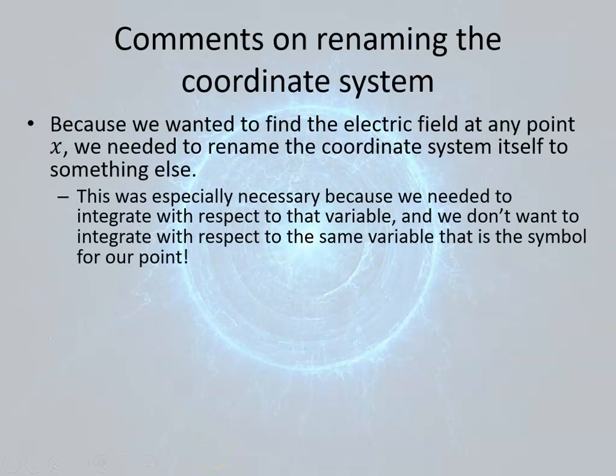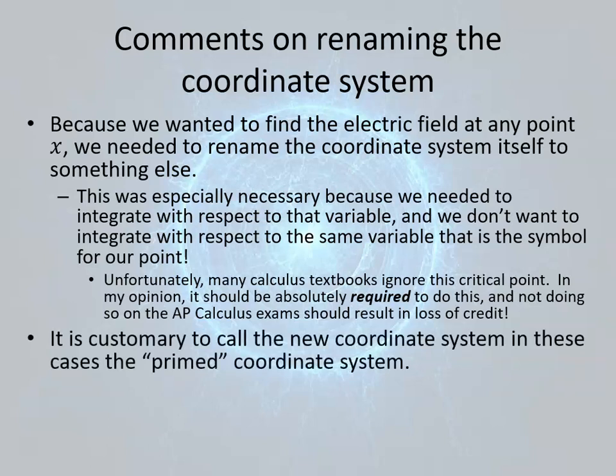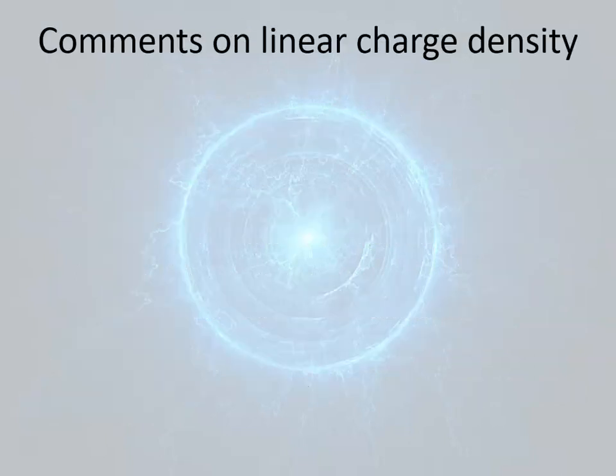Now, keep in mind, as I mentioned before, it's a good idea to rename our coordinate systems. A lot of times textbooks ignore this, but it's something that I think is important, because you don't want to name a particular point on your axis the same as the name of the axis. So that's why we like to rename these things. But the reason I mention this again is because when we put a prime on a coordinate here, that's not denoting taking a first derivative or anything like that. It is simply a renamed dummy variable coordinate.